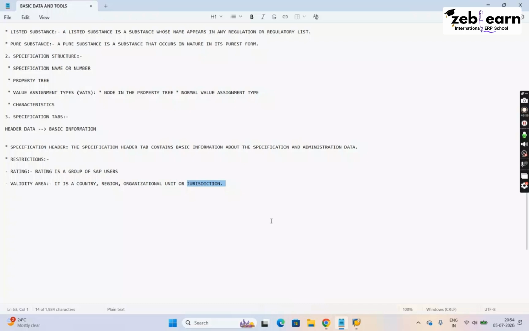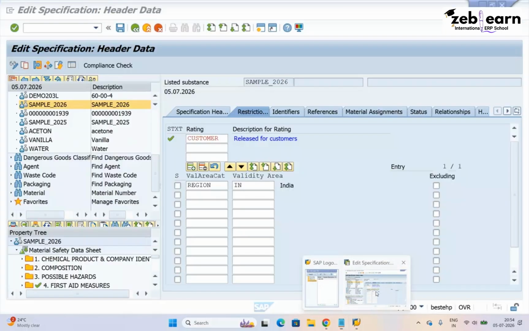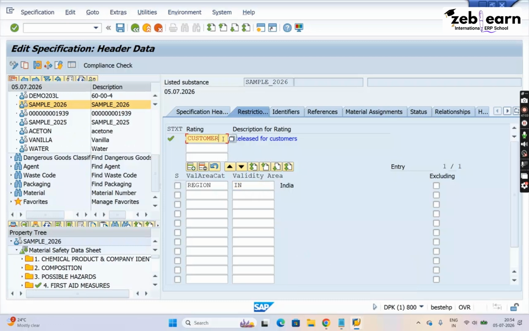So whenever you are assigning any rating like customer, you should decide which country they are from or which continent they are from, and what the jurisdiction is; that also you have to select. So I have selected rating as customer and validity area India.